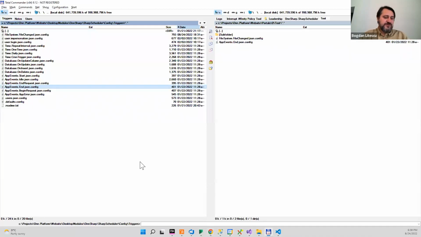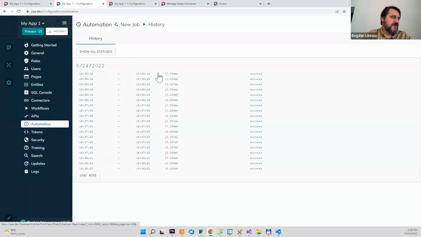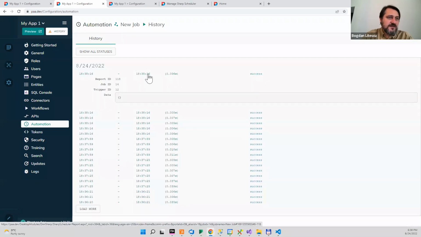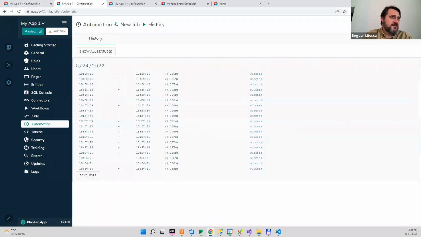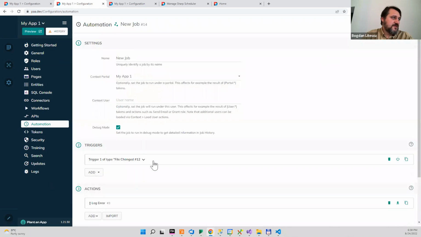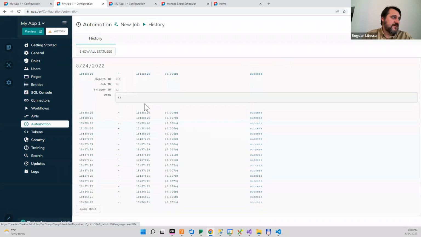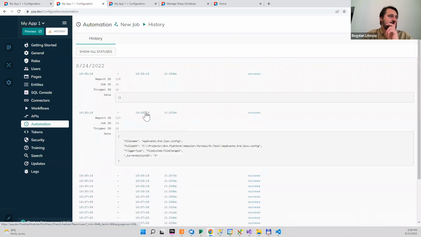If I were to override this file, that's when, let's visit history again. Oh, it's logging two files. That's why. So now you see the new file that has changed.